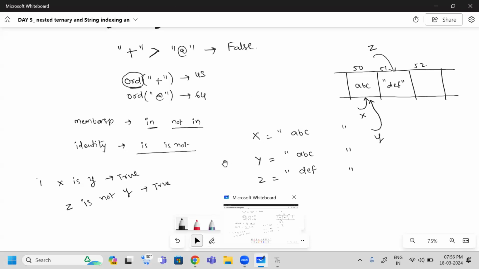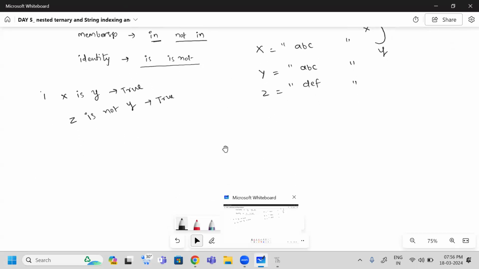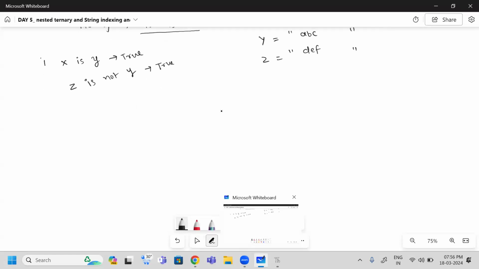Now we have to go to an important concept from strings, that is string functions. Just remember these things. This will help you while working with string data. 99% of the data you get from the real world definitely belongs to the string type only.